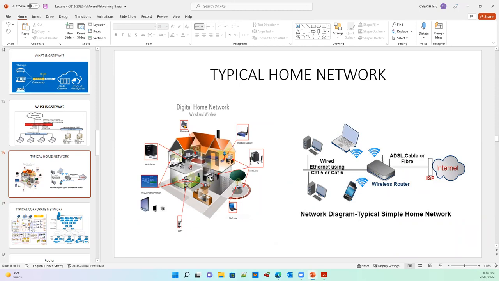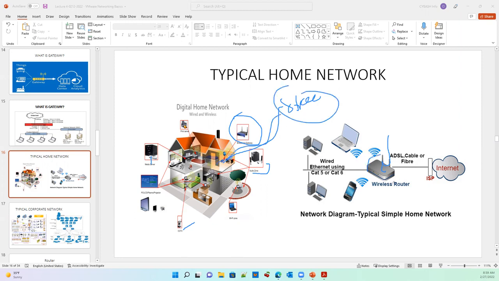So you have one entry point somewhere here, your router or your modem, I don't know what I would call it. And then you have a lot of other devices. You have other computers here, a TV, a gaming machine, a server, and a Wi-Fi, everything. It looks complicated, but it's not really complicated. You have a router connected to your service provider, to the internet, which is here. This connects by cable to the street, somewhere on the street, and you connect it to your home. Everything is connected through this guy, either through wire or wirelessly, and then this guy is connected to the internet.